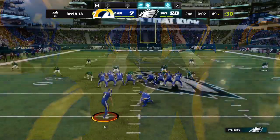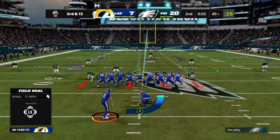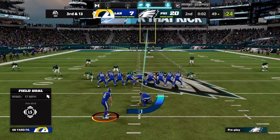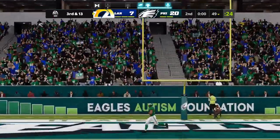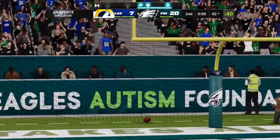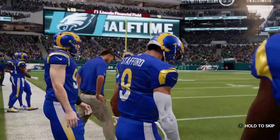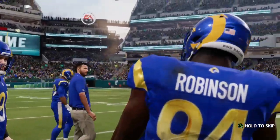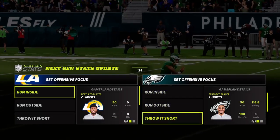With 2 seconds left here in the half, on is the field goal unit. And they say officially it's a 68-yard attempt. And that is no good. He gave it a good run. That wasn't more than a foot or so wide to the left. So we've reached the intermission, and right now is an abbreviated halftime show as we get rolling to quarter three.